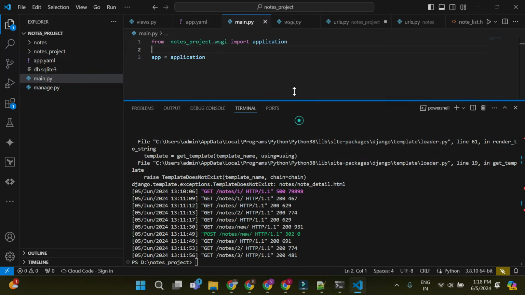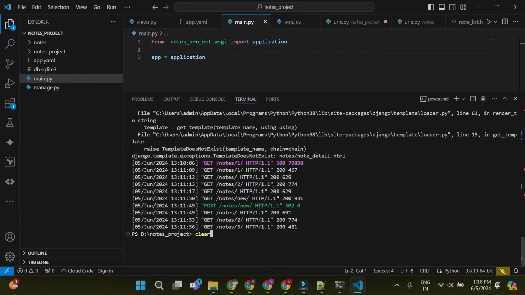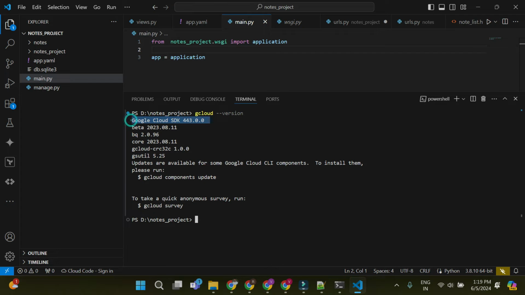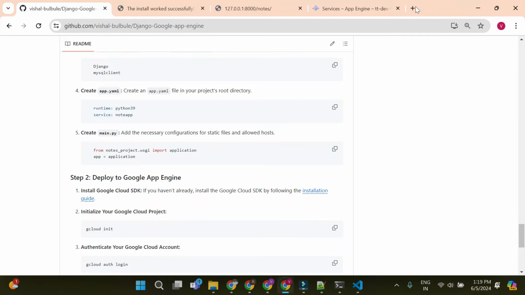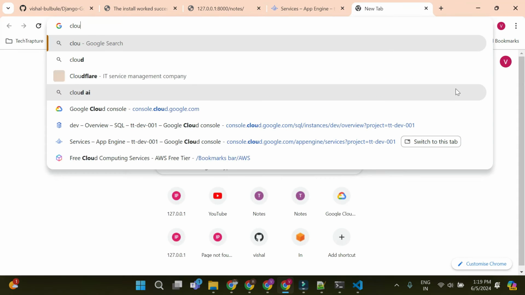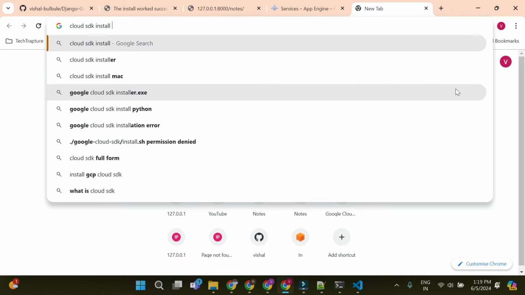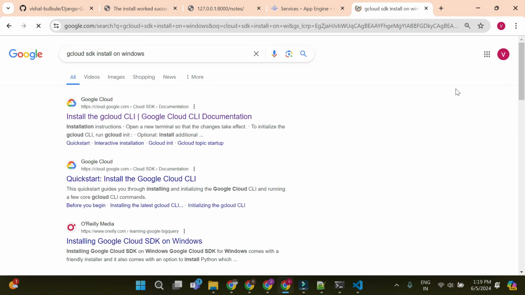Now how to deploy it on App Engine? Let me clear this. I assume you already have Cloud SDK installed in your system. To check that, you can run gcloud --version. If it is not installed, you can search for Cloud SDK install on Windows.